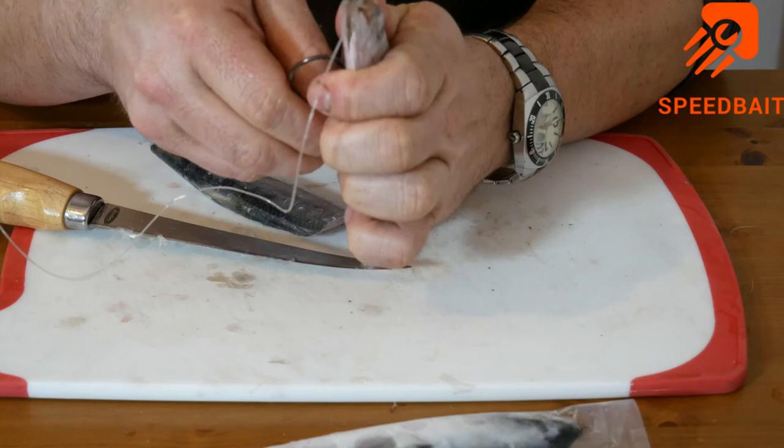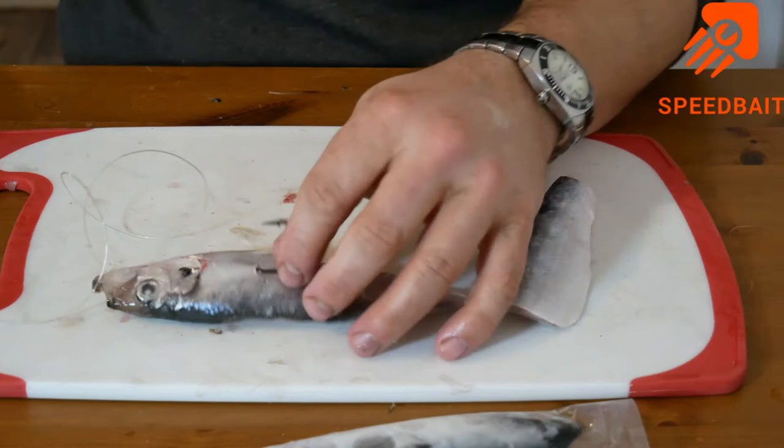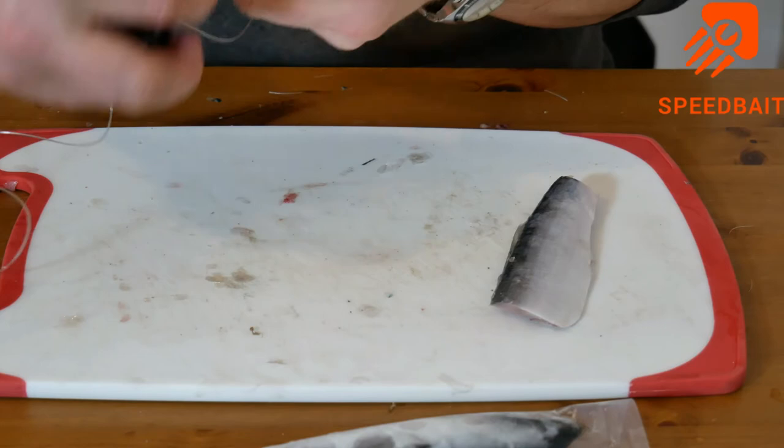In through the gill plate, thread it through, put it tight. If over the boat, just lower it down like so, gives a good clearer hooking point. If not, I just leave it loose. Just remember when something does take it, it's best to wait for a few rattles first, let it take it properly because you've got the hook halfway up, but it does keep the dogs off.